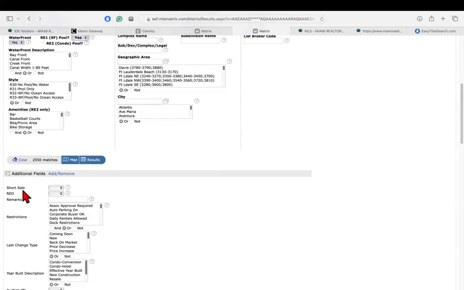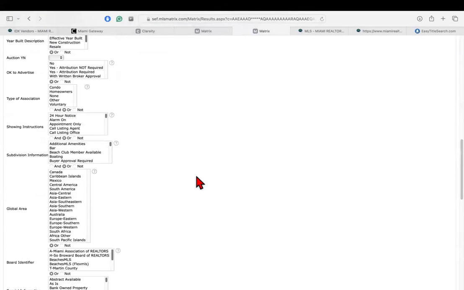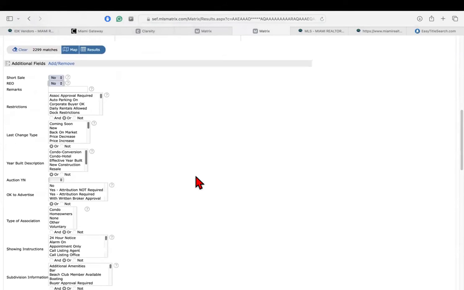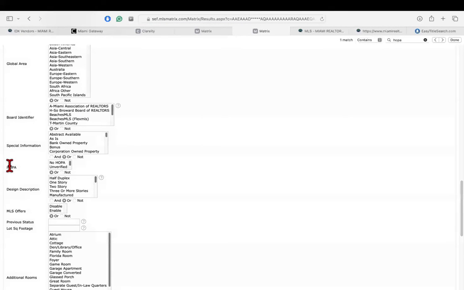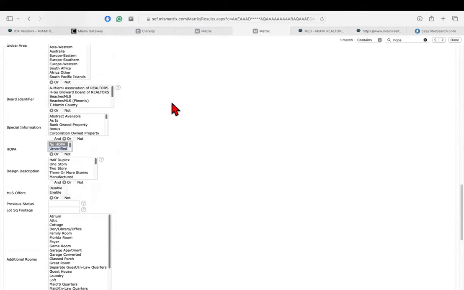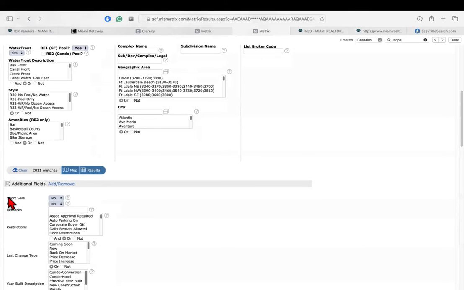And we want to eliminate distressed properties, bank-owned properties, and let's also, hold on, I just lost it. Oh, there you go, HOPA. I'm going to say no HOPA as well. We're also saying no to short sale, no to REO, giving us 2011 matches.